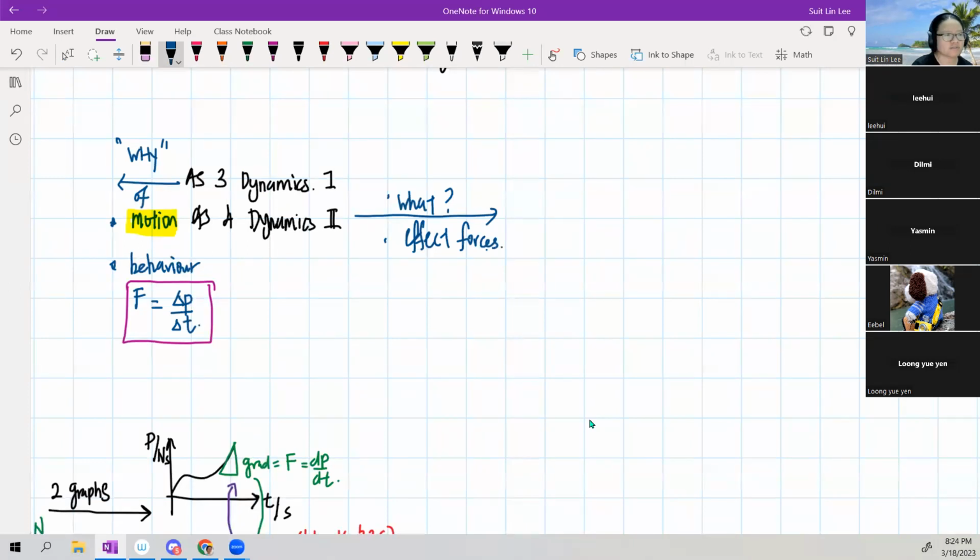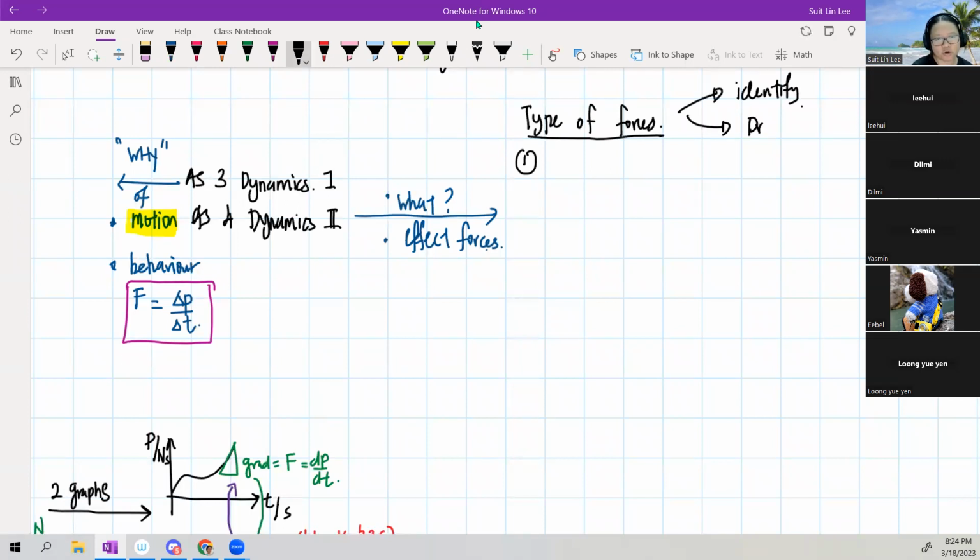Okay, so the first effect of forces, before we can even talk about the force effect, is that we need to know the type of force, right? I've briefly run through this with you, but today we're going to continue here. So we're going to look at the type of forces, and you should be able to reliably identify when they exist if needed, and then draw them on the diagram. If you don't draw them on the diagram, you may not be able to do force analysis.